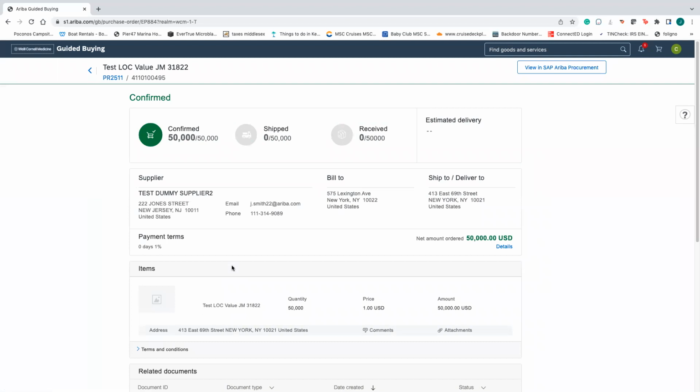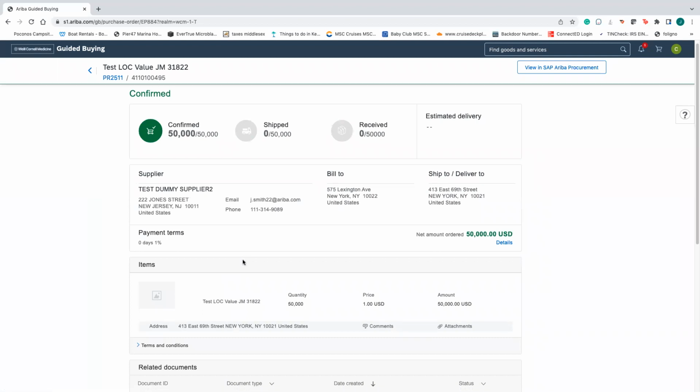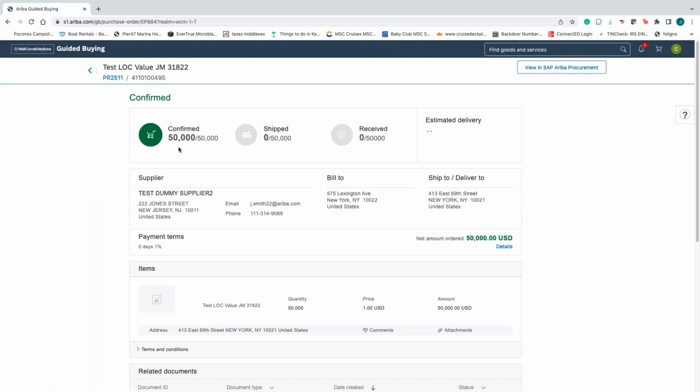So this is how it looks once the order is confirmed. When it's confirmed, that means the supplier received it, acknowledged that they got the PO, and they sent you an acknowledgement.